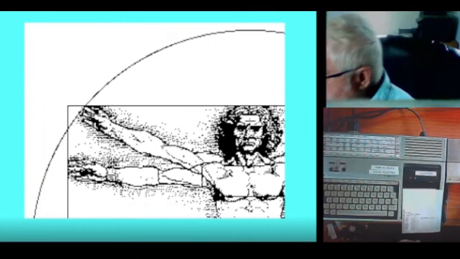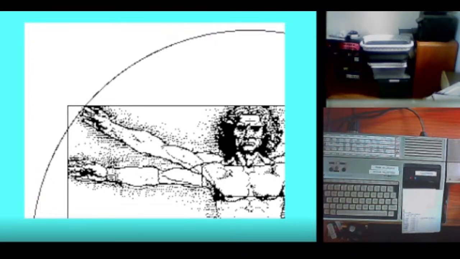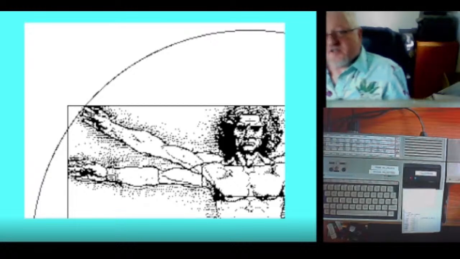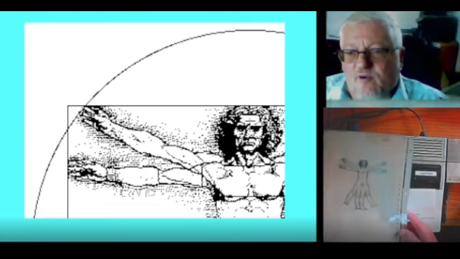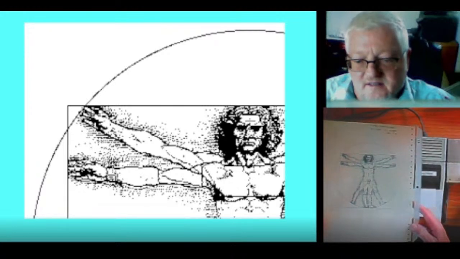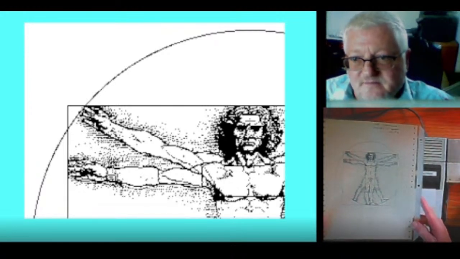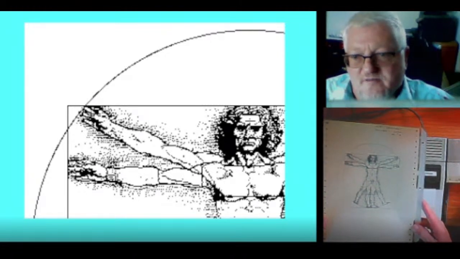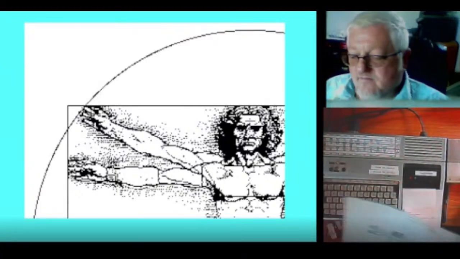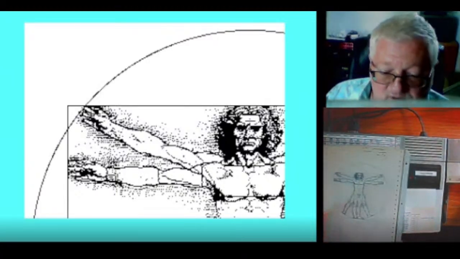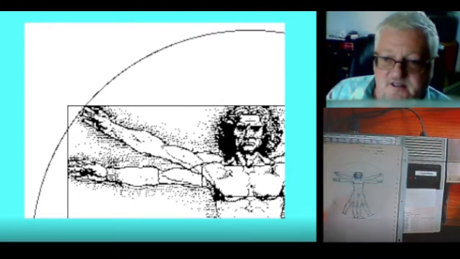Now I did print these out. Are you able to scroll? It sort of crashed on me when I tried to scroll. I'm trying to make some progress here, but I've printed this out already. So that is the upper left corner of our old buddy, the Vitruvian Man. It shows the human body can describe the shape of a square or a circle. Now this was printed out with a program called MacPix, which is designed for that.